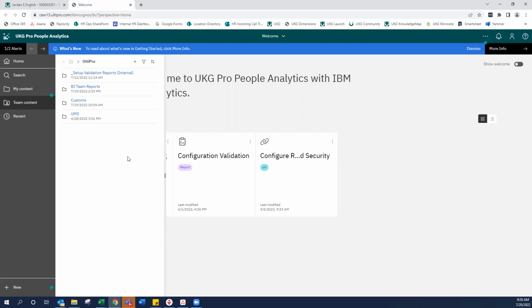So if they don't have access to salary information, they will not be able to run salary information. If they are not able to see private information on the employee record, social security, date of birth, ethnicity, gender, etc., they will not be able to query off of it. They will see the data item itself in the folder structure, but when they query off of it, the data item will be blank because they don't have access to see that in core. Does that make sense to everybody?